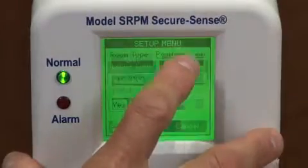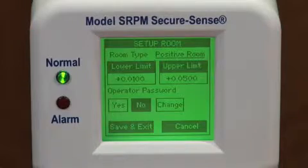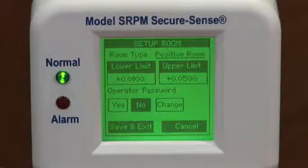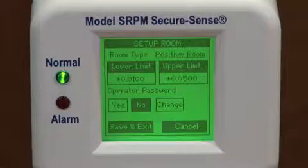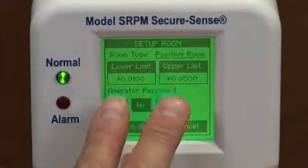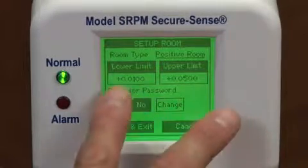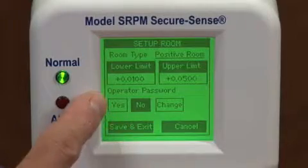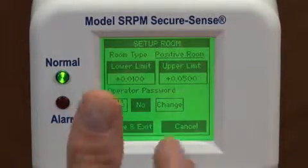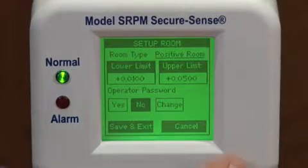To set up the room, positive room, negative room, or neutral is intelligently determined by the two values that you put in, the upper limit and lower limit. If they're negative values, it will be a negative room. If they're positive values, it will be a positive room. If it is negative to positive, then it will be a neutral room. The supervisor password function limits access to the occupied and non-occupied functions.